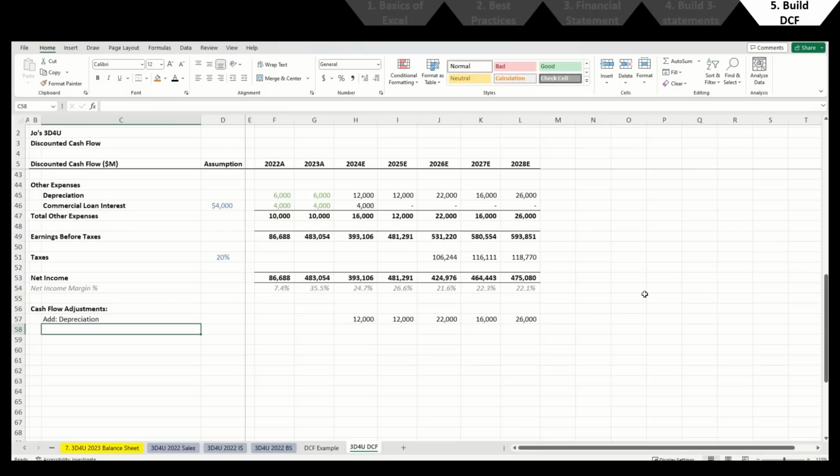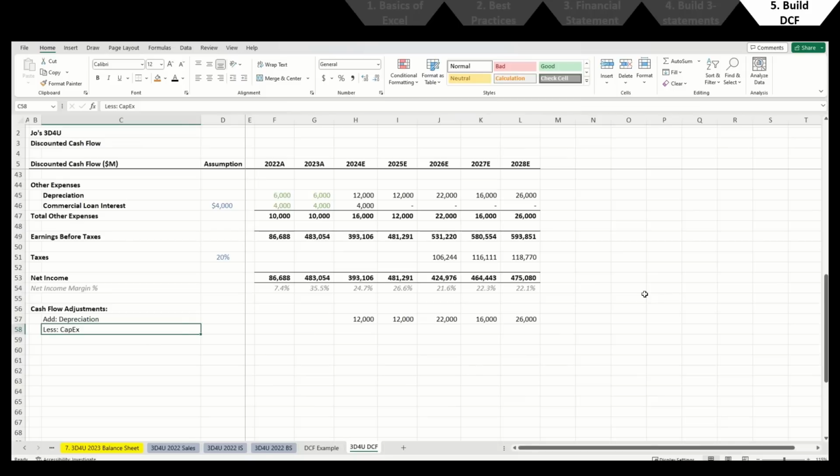The next row is going to be capital expenditures or CapEx. This is because we're adding back the depreciation, which was a smoothed out cost of the machines that are being purchased. But in reality, Jo bought the printing machines as a lump sum in cash in the year that she purchased them. So we're replacing the depreciation with the CapEx, which is an actual cash outflow. So type less : CapEx.